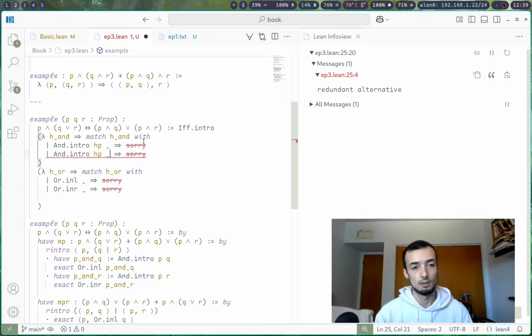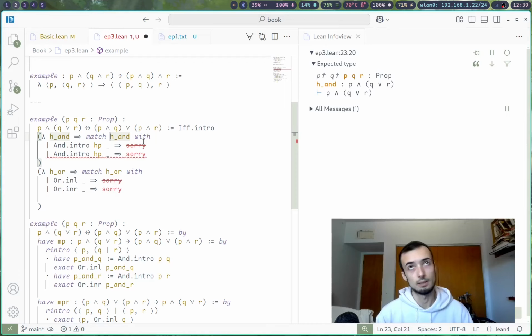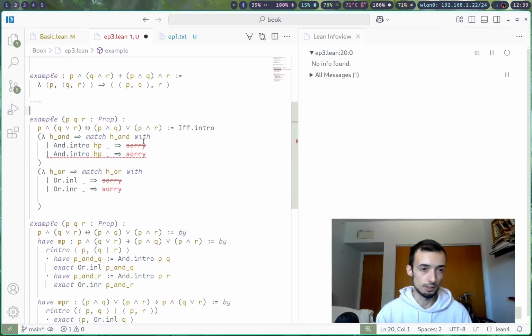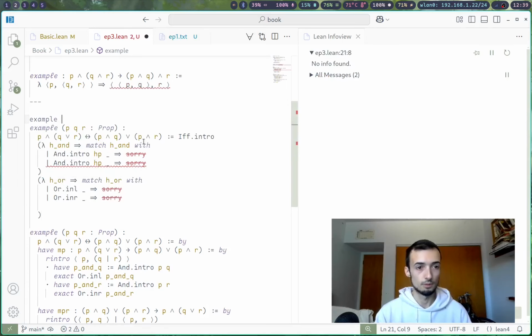Obviously in this expression, because and has a nested or, it has multiple cases if you pattern match on the nested or. If you don't pattern match on the or, like I'm doing here, then this case is redundant, right? And so basically I'm just trying to illustrate an example of this.